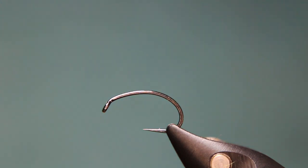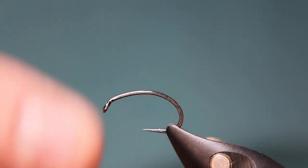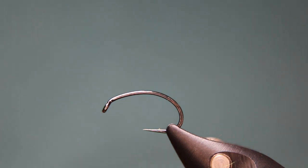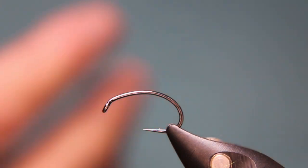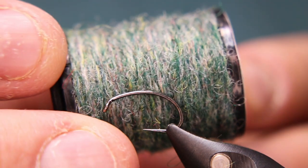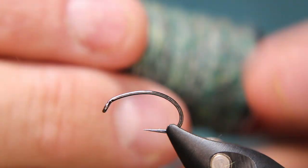To make some things easy, you can use all kinds of stuff for the bodies. You can go straight thread. You could go with a floss of green, red, whatever kind of floss you'd like. You can go with dubbing. Stuff that's been a real game changer for me is the Semperfli Dirty Bug Yarn. This is the molted caddis green.